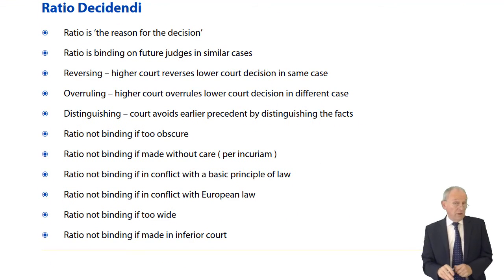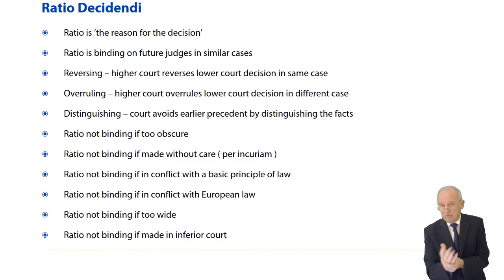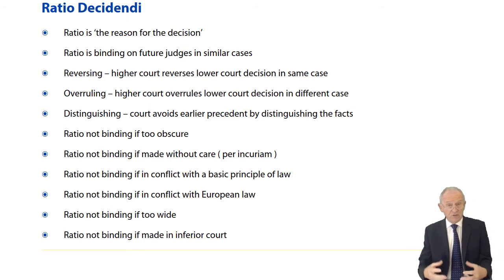Ratio, I mentioned earlier, is the rationale for the decision, and it's distinct and separate from obiter. And ratio is really important. It's the fundamental reason why this earlier judge has reached the decision. Now, just think about the timeline here. There is no precedent involved. And I've already said that judicial precedent is the cornerstone of English law. But in this particular instance, there is no precedent available. So a judge is hearing a case, and they think, well, no precedent is available, so I'm in the situation of having to create innovative law.